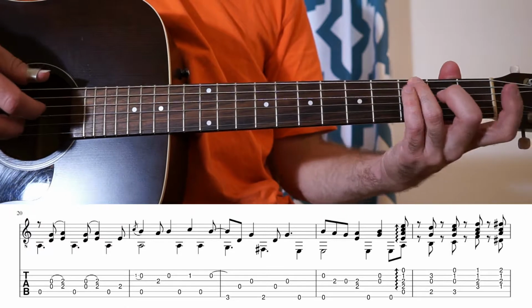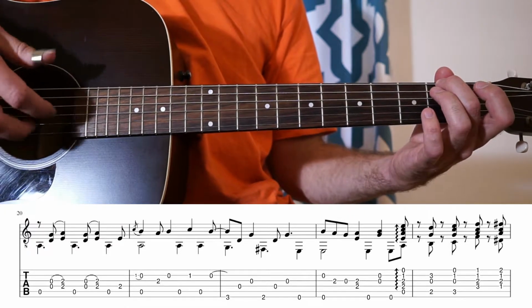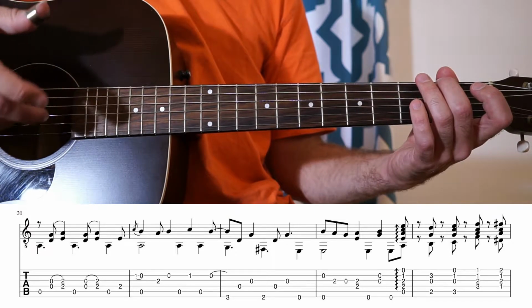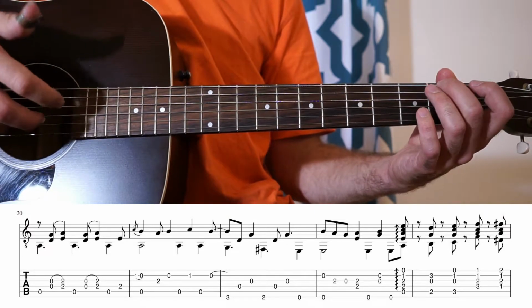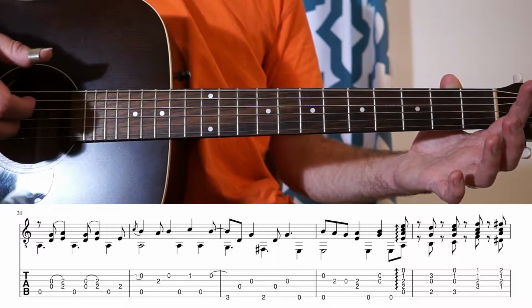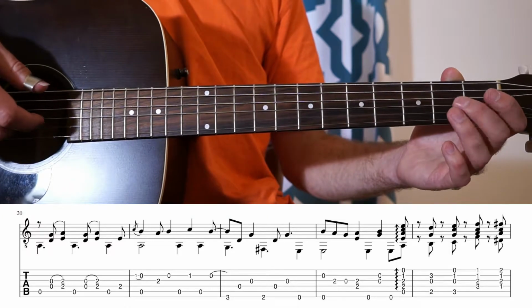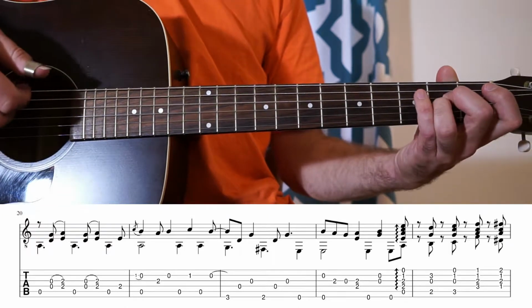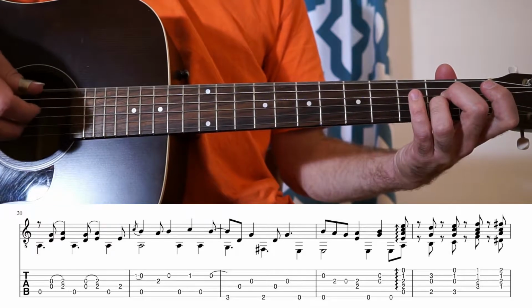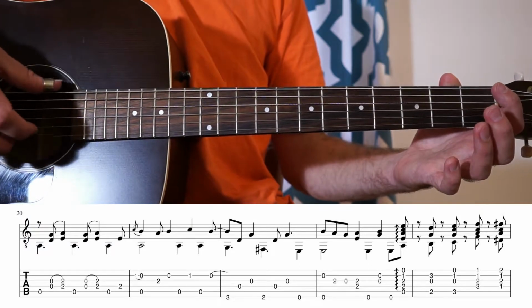Next, we go to our arpeggios, which are 6, 4, 3, 6, 4, 3. That's the 6th string, 4th string, 3rd string, done with thumb, index, middle, and finally ending with the 6th string that's open. Next, we finish the theme. 0, 2, 0. These are 2s. 6th string open. Open strings. 3rd and 2nd strings open.